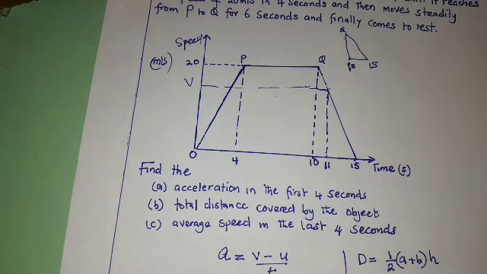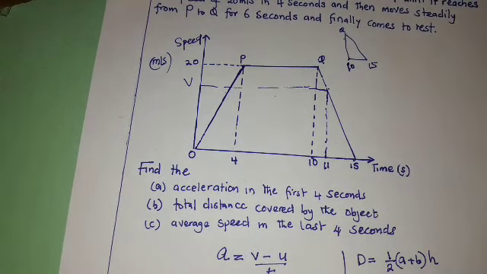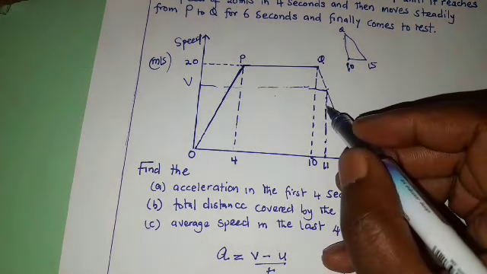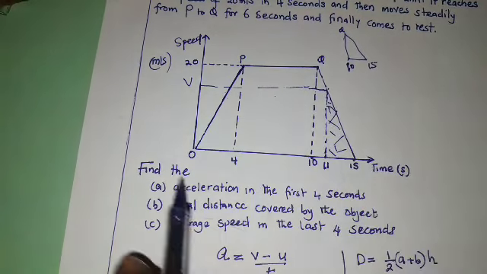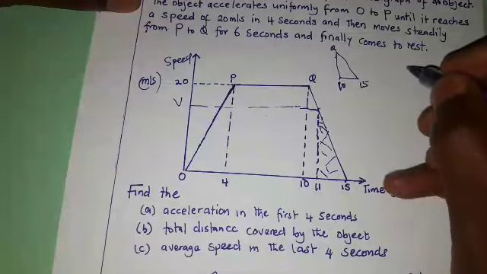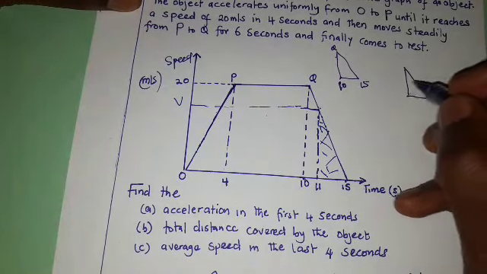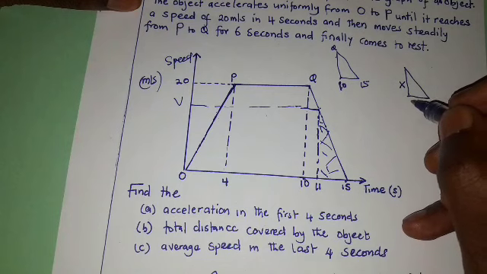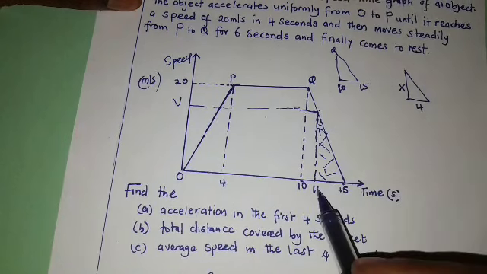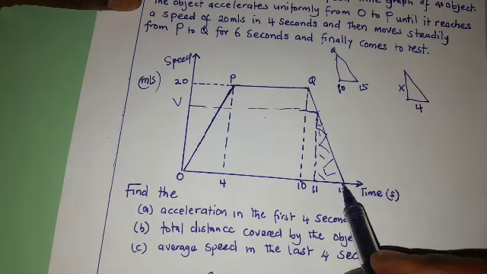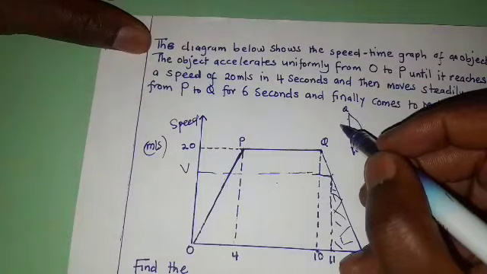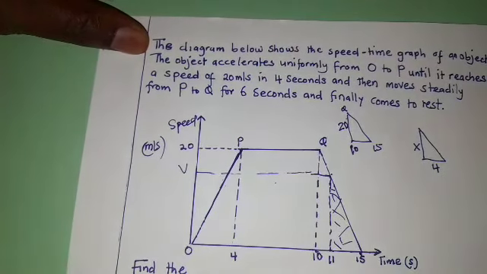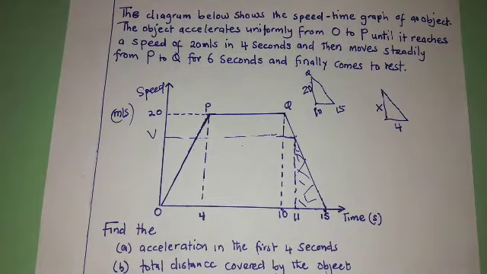So we can employ a simple concept of similar triangles, because we need to find the area of this triangle. But to find the area of this triangle, first of all, we need to find the V here. We need to find this distance here. This side, we know that it is 4, from 11 to 15. But this side, we do not know. For the other one here, we know this is 20, the one that goes up to the end. So we can just use the simple concept.